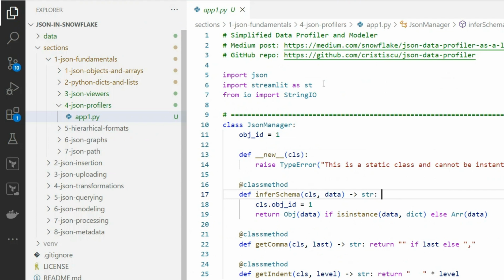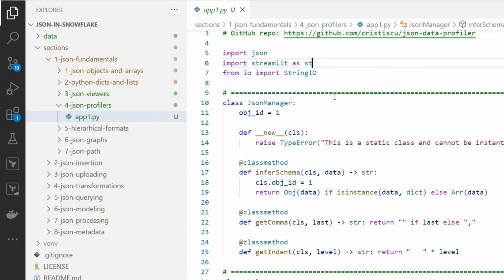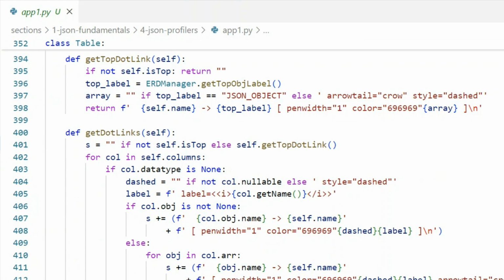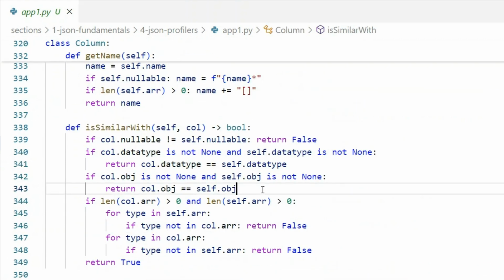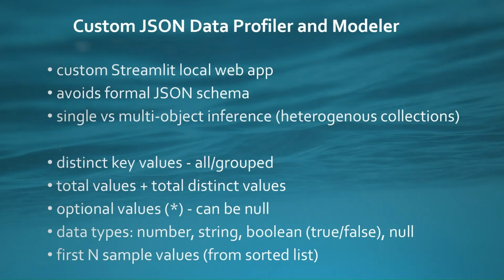Going back to our project here, I extracted in one single file everything you need to know about this simplified application. As you can see here, I have different classes declared for arrays, for dictionaries, for values, and so on. Anyway, that's a rather complex application, but as I said before, you can use it. It's very useful. I already sold this application, customized or not, to different clients, and you can do it as well.